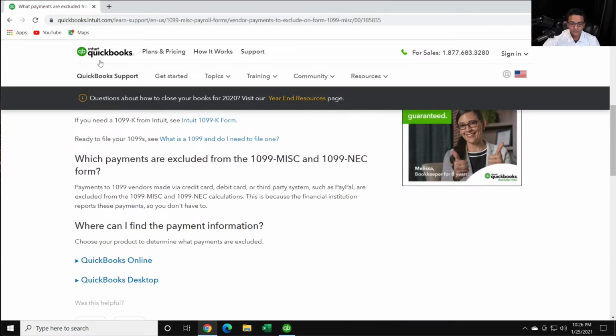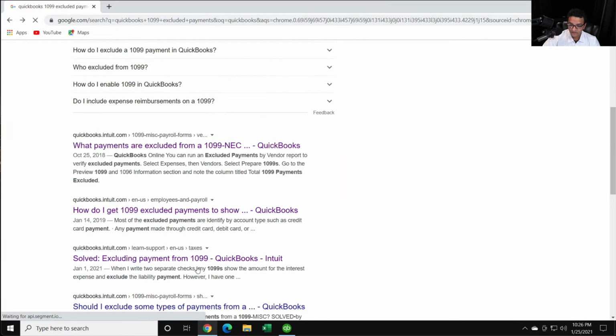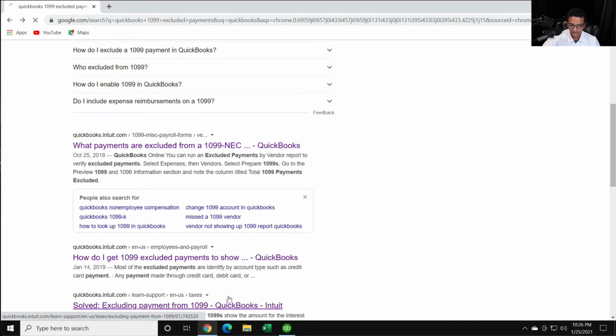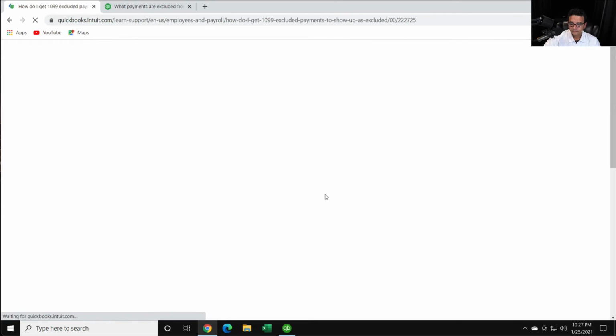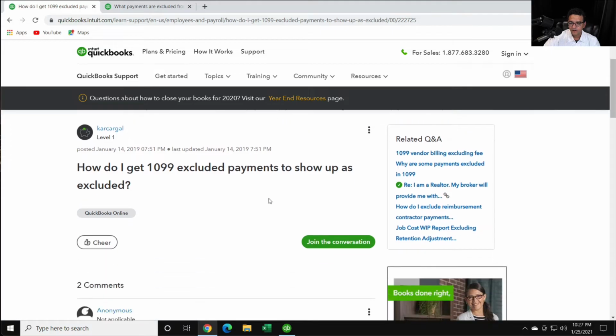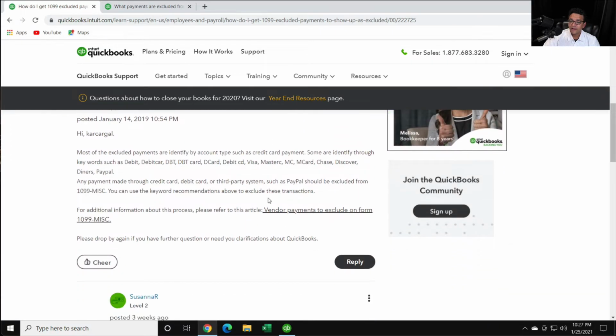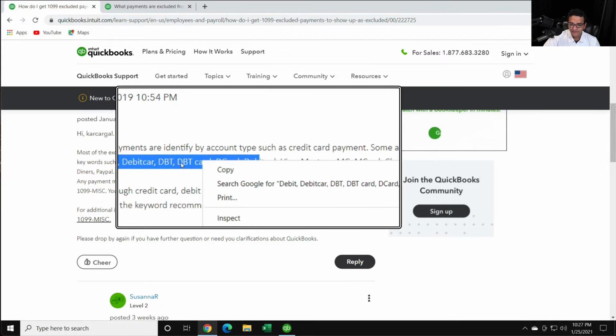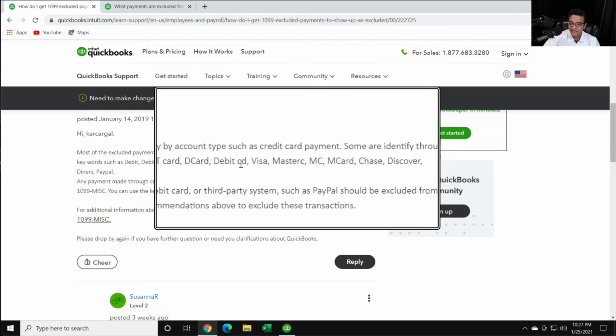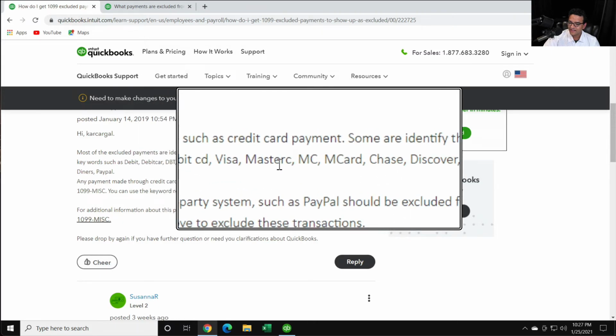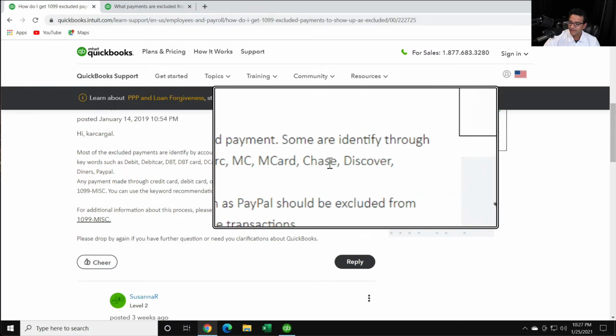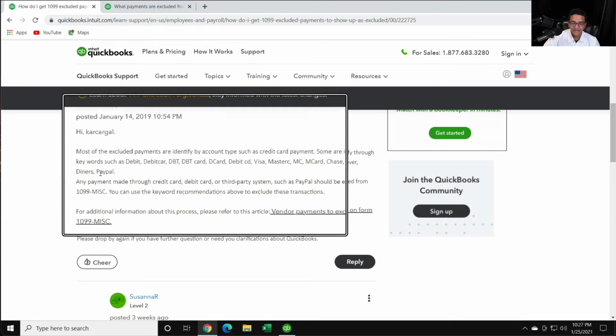There will be an article somewhere around here that actually breaks them down. There we go, this is the one. These are the words right here: debit, debit card, DBT, DBT card, D card, debit CD, Visa, MasterCard, Master RC, MC, Chase, Discover, Diners, and PayPal.